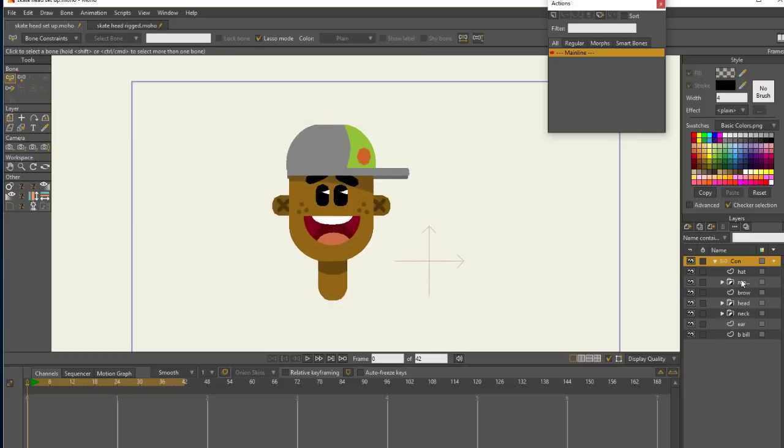All right, so now we're gonna come up to our control layer. We're gonna lay out a bone. We're gonna grab our create bone tool, come up to here. His neck should probably pivot right there. Bring that all the way up to the top of the hat like that.